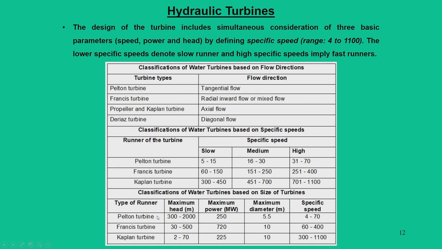So, we can say Pelton turbines are low specific speed, whereas Kaplan turbines have very high specific speed. And if you link these two to head, normally Pelton wheels can operate at very high head, and when the availability of head is less, then we can go for a Kaplan turbine. So, that way the judgment is done depending on the locality, whether what type of turbine is best suited at that particular site.